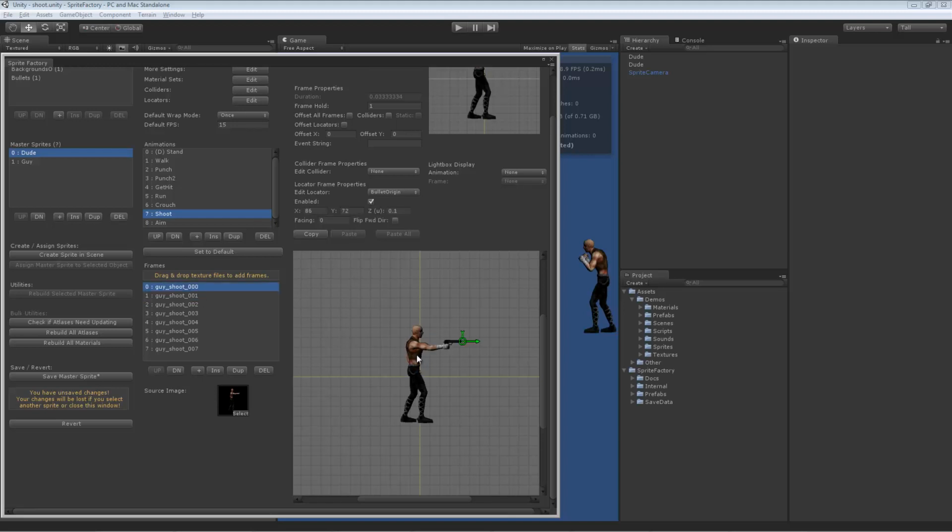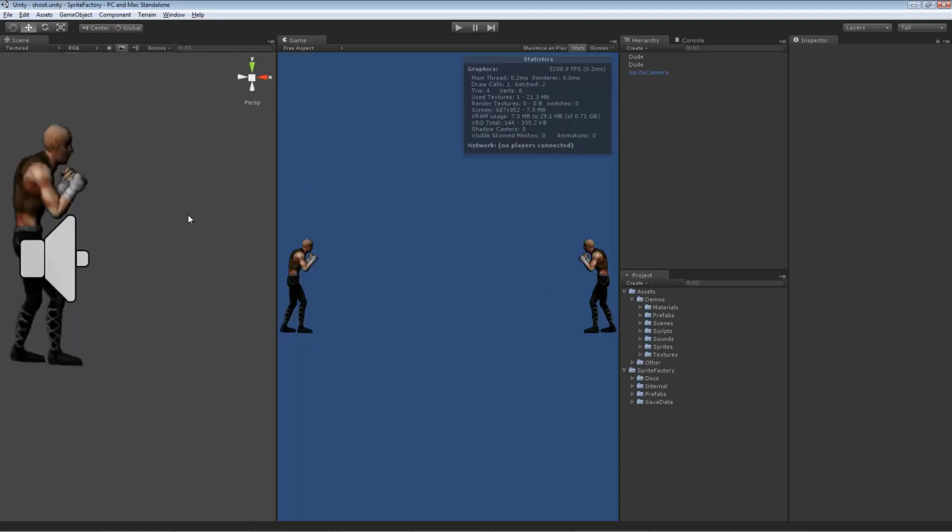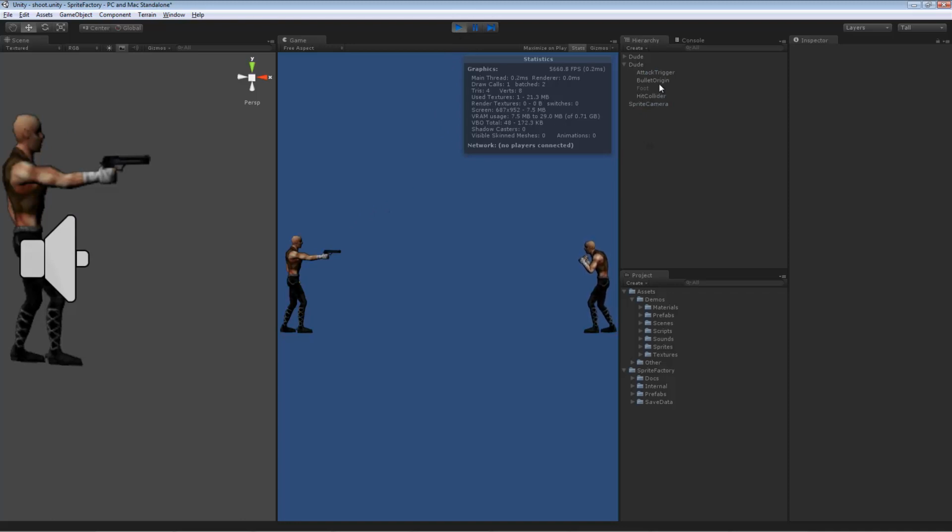So for the shoot, I only really had to use one frame here, but there's a setting right here, Z offset, and this Z offset tells the transform where to spawn on the Z axis in relation to the center of the sprite. So a negative value is toward the camera, toward the screen, and a positive value is into the screen. So right now I have a Z value of 0.1. So what that does is it makes this locator spawn 0.1 units behind the gun. That's how you saw over here when the locator was on the gun.